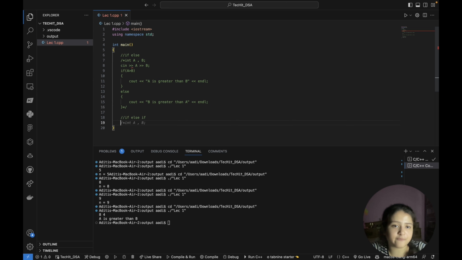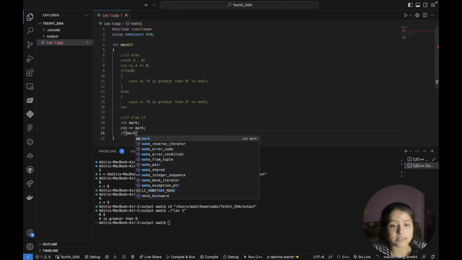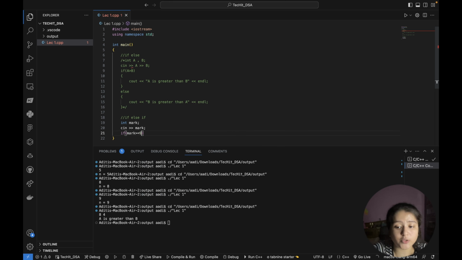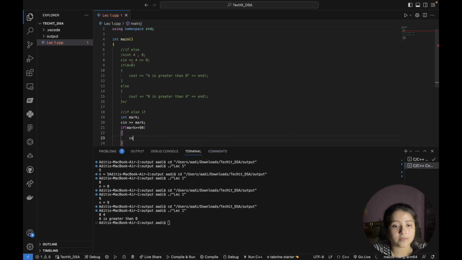In the if else if part, what I said was, let's take n, suppose n is the marks, so let's take marks and let's input marks. Now let's check if marks is greater than equal to 90, then what will I have to print? Then cout A plus.